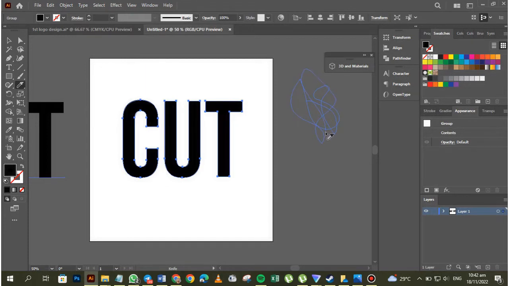This is a freehand cutting. What if I want to make a point-to-point cutting or a straight line cutting? I will hold my alt key for Windows, or the option key for Mac. So I hold my alt key and just draw it. This is for straight line cutting, right? Point to point cutting. That's what I'm going to do here. So I'll hold my alt key and do this right here. Let me do it like this. So I release my hand, and that's it. It has cut this shape.